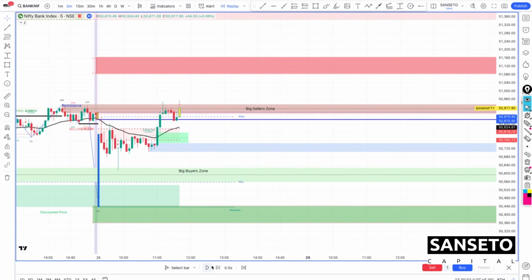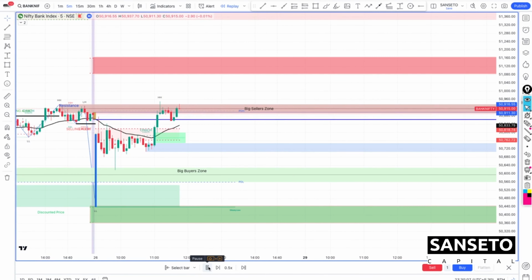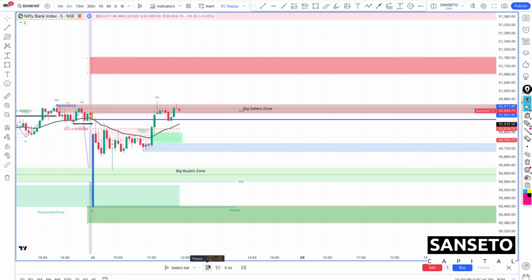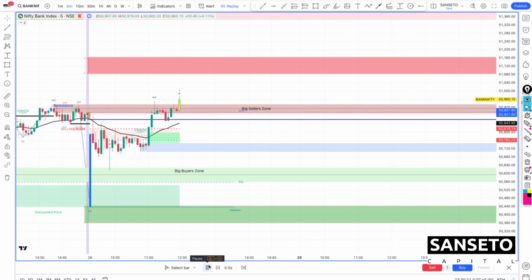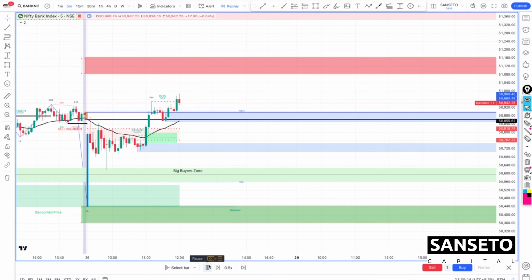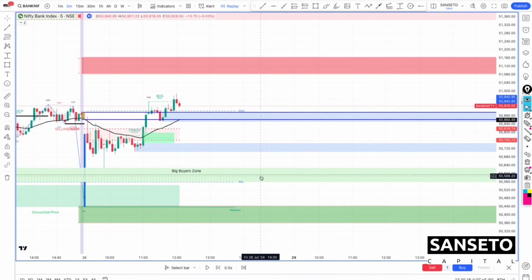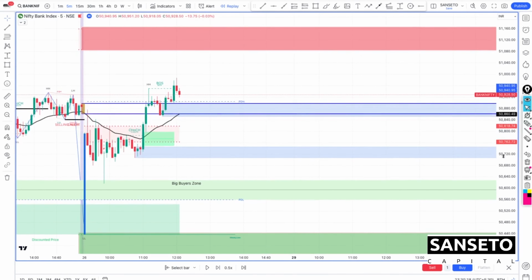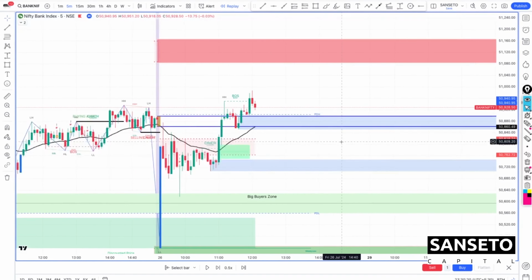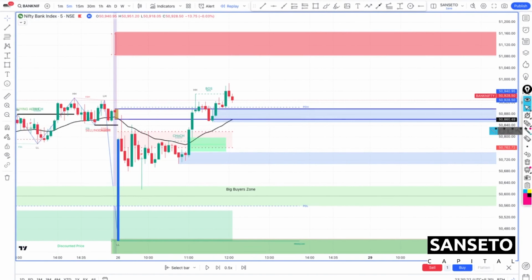Okay, so we always have to look for a yellow candle. Whenever there is a yellow candle, it will be in the running candle, but we need to consider the yellow candle once that is completely formed. Okay, another thing which I wanted to tell you about the last 5 minutes.